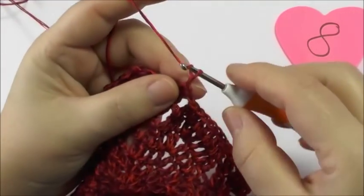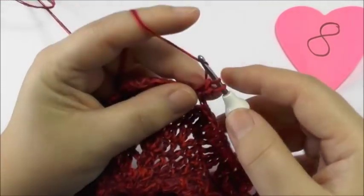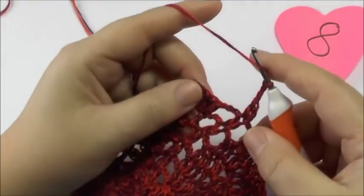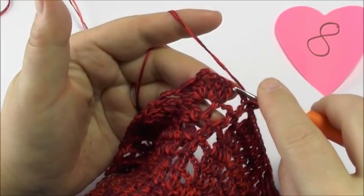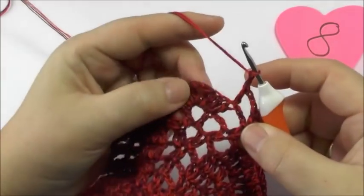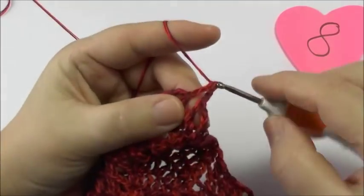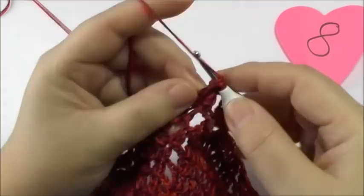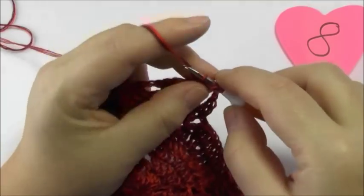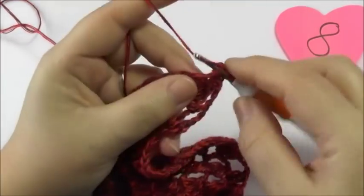We start as always with 2 chain stitches for the height and a double crochet into the same stitch. Next, we chain 3 and continue with 1 double crochet into the first double crochet. Chain 2 and another double crochet into the 4th double crochet of this group of 4 here. Now around this chain here we again do 3 double crochets. Then we chain 3 and crochet another 3 double crochets around that same chain.